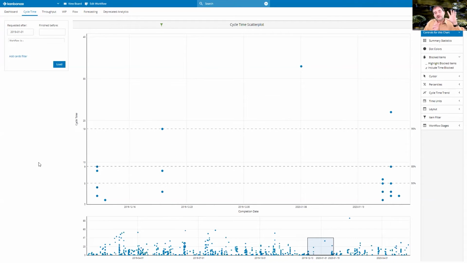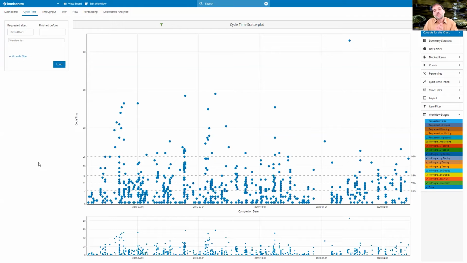Now that we looked at clusters and variability in the previous one, we've got nearly the opposite here, where we've got parts of weeks sometimes where there's nothing happening and you need to investigate. In this case, we can clearly see this was over Christmas, so it is expected. But if it doesn't look like that, what is happening there? This would, by the way, coincide with a flat line on your CFD.